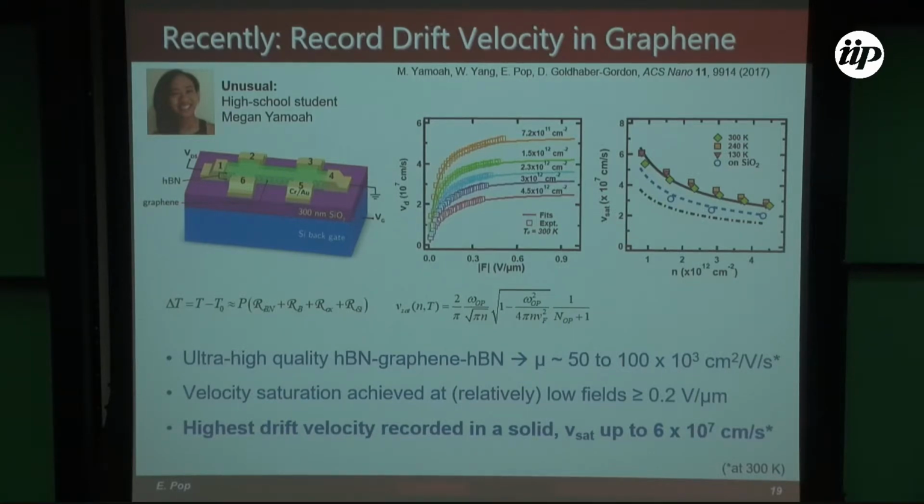And David approached me and he said, he and I had been talking about redoing my old measurement that I just showed you, but redoing it in David's really, really clean boron nitride, graphene, boron nitride structures, which these days are sort of state-of-the-art, mobilities of 50 to 100,000 at room temperature. And so we assigned Megan on this project and she made it work.